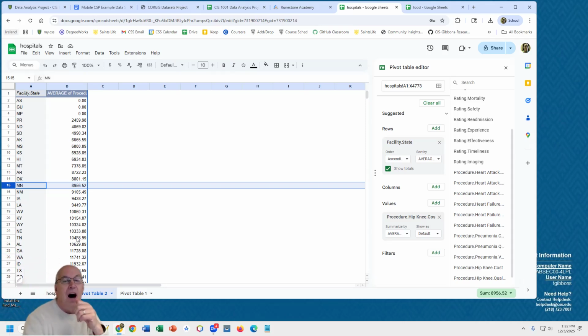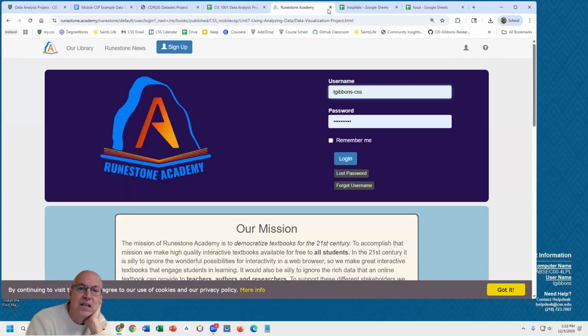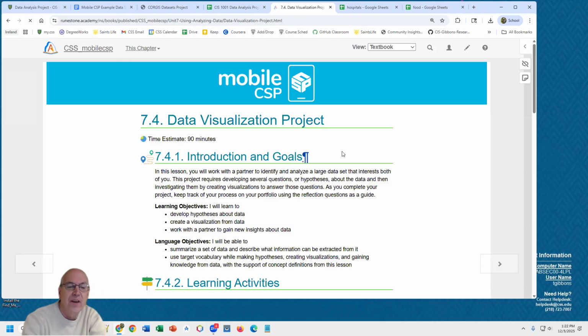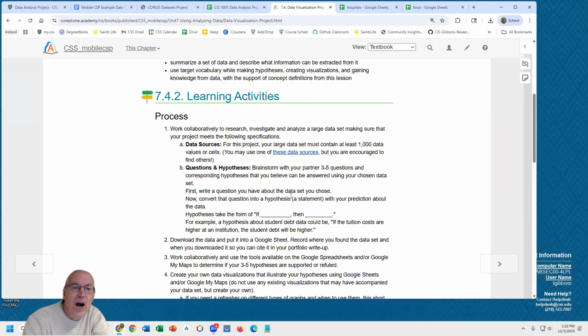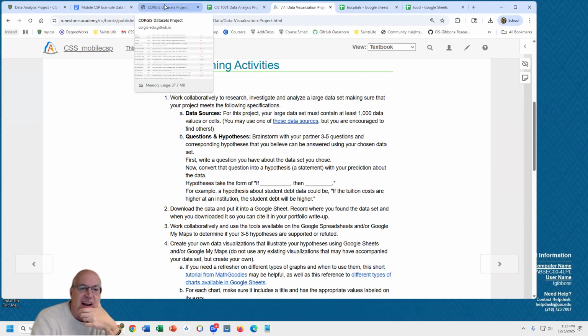But again, you're going to look at some of the hypotheses and you're not going to be able to answer them. So your job is to look at this data and figure out, can you ask questions that you can answer from that data? And you want to write down 3 to 4 questions that you can answer from the data and then try to answer that. Okay, so I'll let you do that.